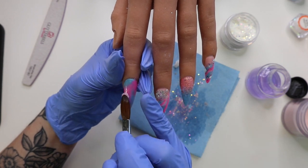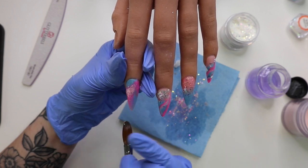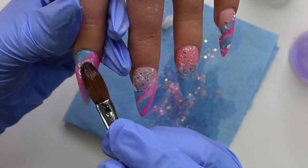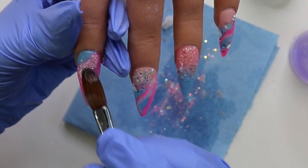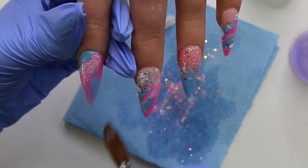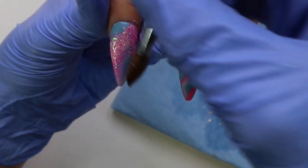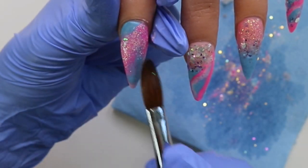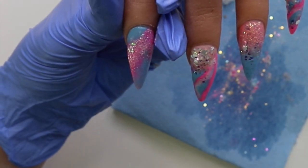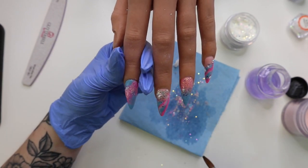Over the pink, I'm going to use some Baby Girl Crush. And I'm just going to work it through where the pink is. It's okay if it overlaps. And this nail at the end is going to have a lot of crystal work on it because it's the one with the least amount of glitter. So that's how I decide in my mind.